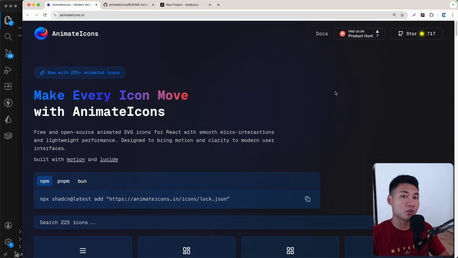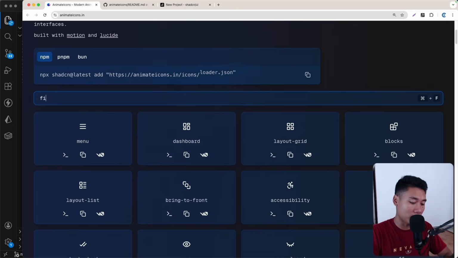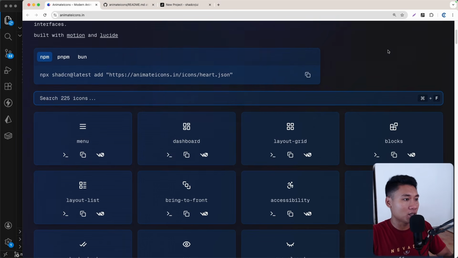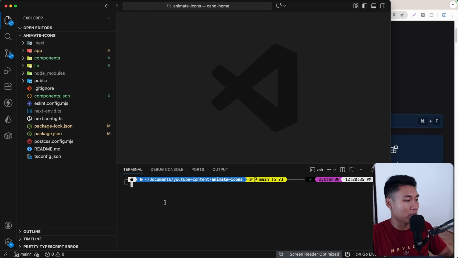Now let's try to use the icon here. As you can see, we can search the icon in here. For example, like Figma, we have that right here, right? That's pretty nice. But I'm going to use, maybe, where is that? The blocks right here, right? So anyway, you can just copy the code and paste that. You can create a file, just copy and paste, or you can use this command right here. I'm going to use that. So just copy the command and paste that. Here, I'm going to hit enter.